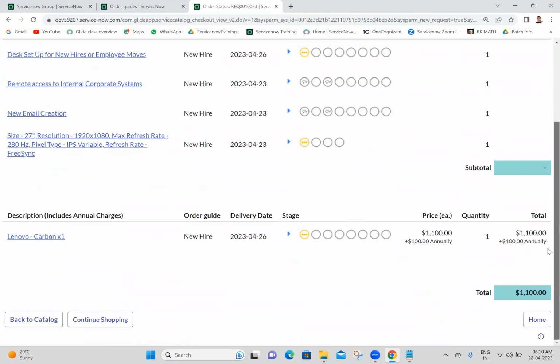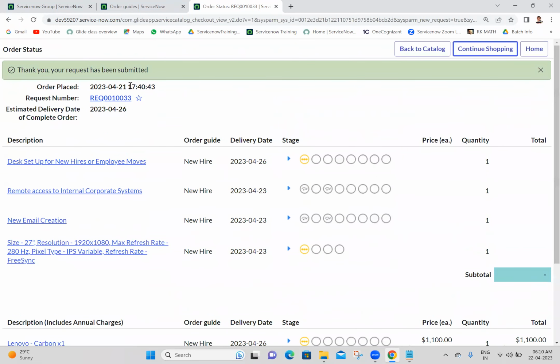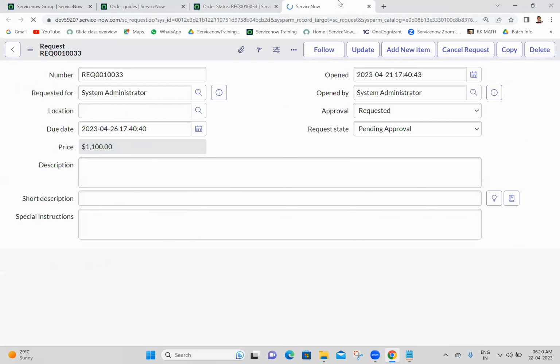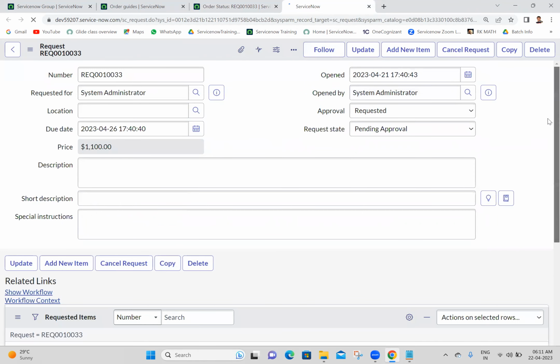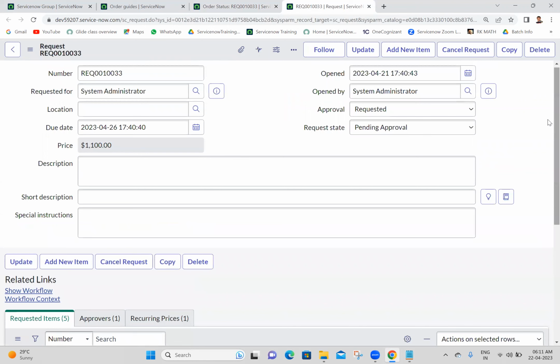We have successfully placed the order. This is the request. Guys, till now we have seen approvals only on the requested item, yes or no?